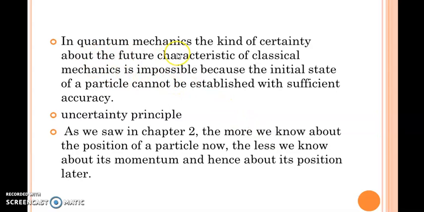But in the case of quantum mechanics, the certainty is not there. In classical mechanics there is certainty, but in quantum mechanics the certainty is not there because the initial state of the particle cannot be established with sufficient accuracy. We cannot even determine the initial position and momentum with 100% accuracy. There is a limitation imposed by the uncertainty principle in the microscopic world.